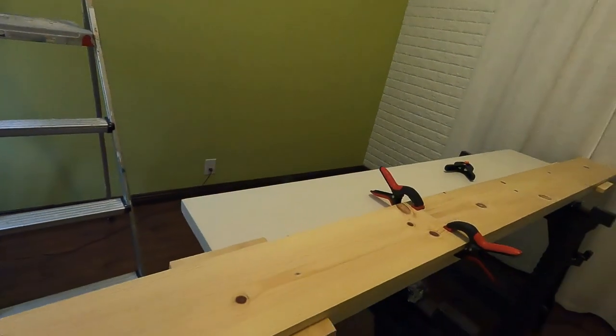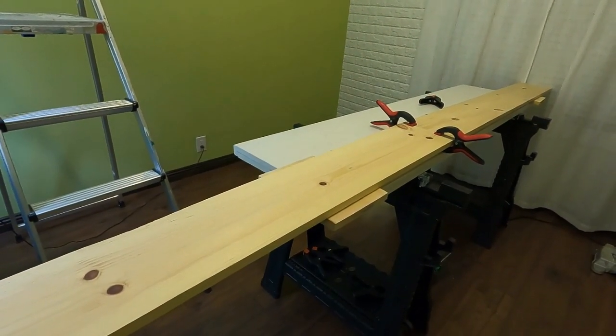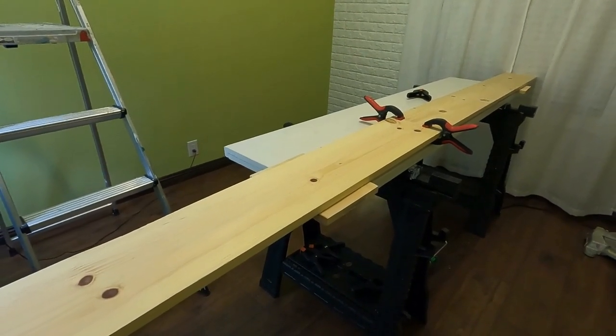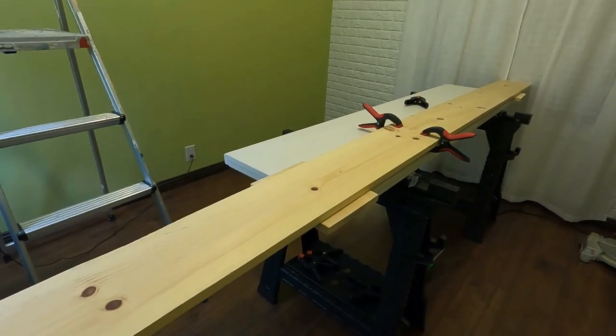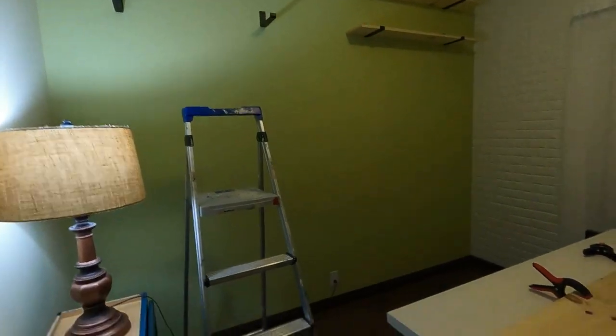Okay, so that went pretty well. I'm only doing one long board at a time to make sure that there aren't any mistakes before I do the second one. So what I did was I measured 5 feet 3 inches, and I cut just short of that so that the boards didn't get too long to fit in the 10-foot 6-inch width of the wall.